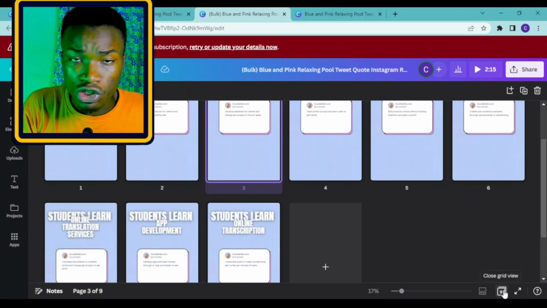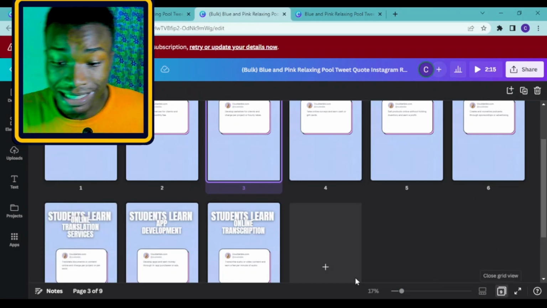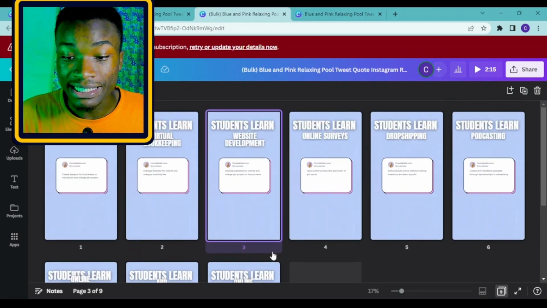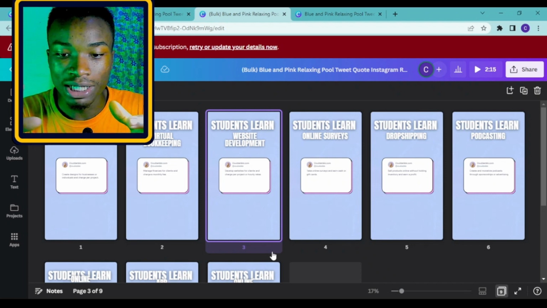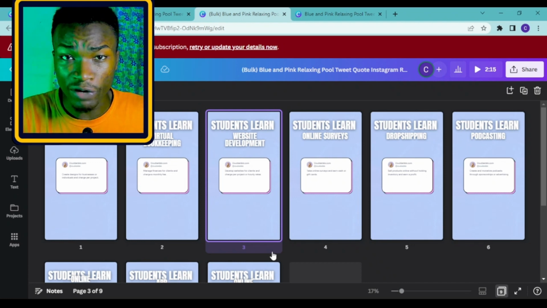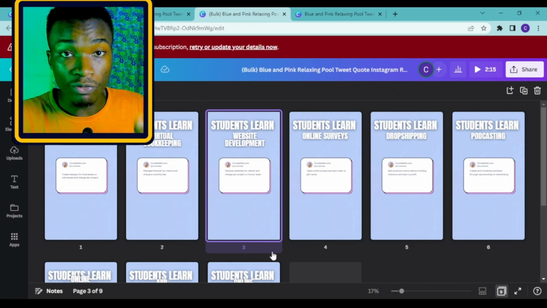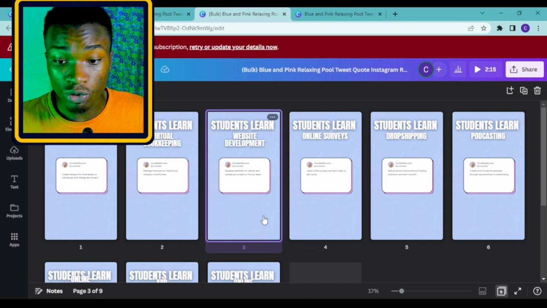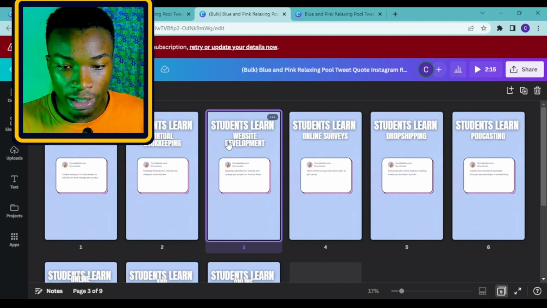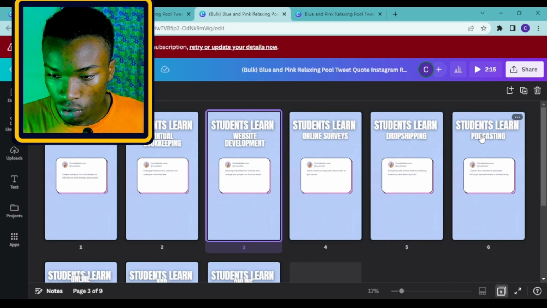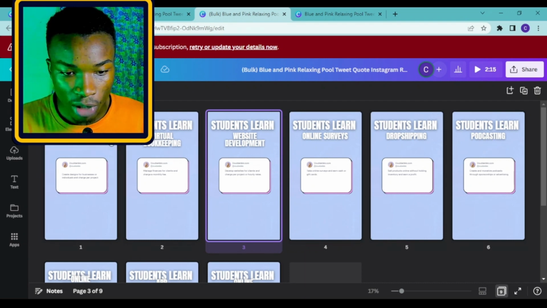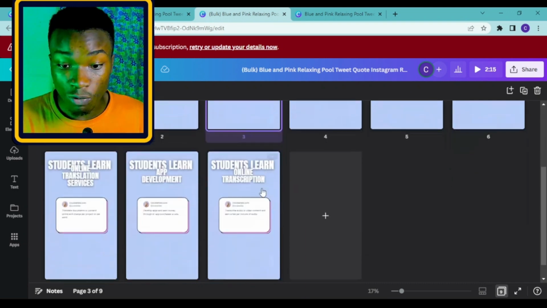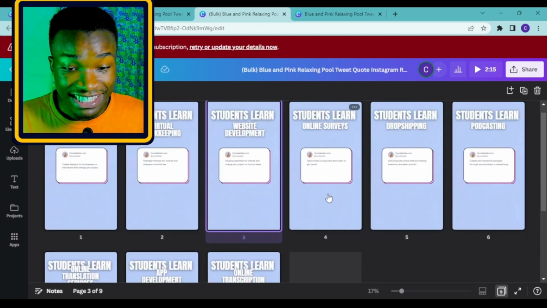So the limitation that ChatGPT and Canva have is that you cannot download all of these at once. If you actually download all of this at once, it's going to join it as a single file. It's not like in the case of carousels where you can just do the one download. So if you see the skills that had just one word, it is okay, but where we have 2 words, that's where we needed to be adjusting. So here we are with 10 different reels.